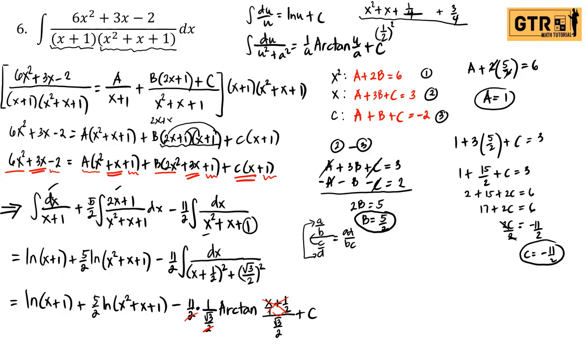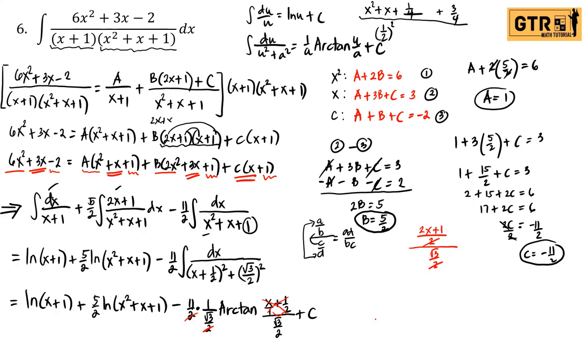So just simplify this part. This will become x over 1 plus 1/2. Cross multiply: x times 2 is 2x, and then 1 times 1, so we have plus 1, over 1 times 2, we have 2, all over square root of 3 over 2. As you can see, we both have a denominator of 2, so just cancel the 2. What is left is 2x plus 1 over square root of 3.